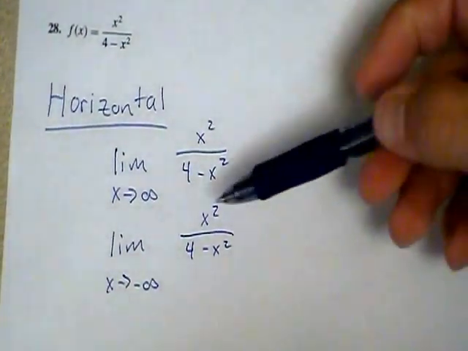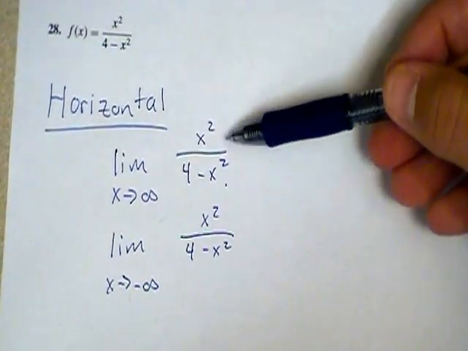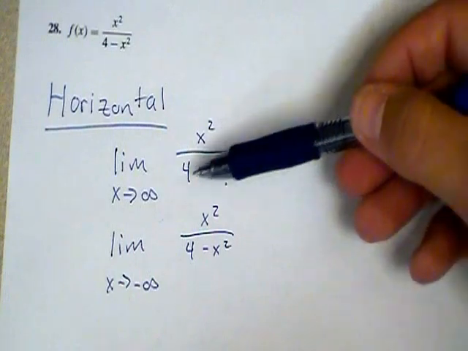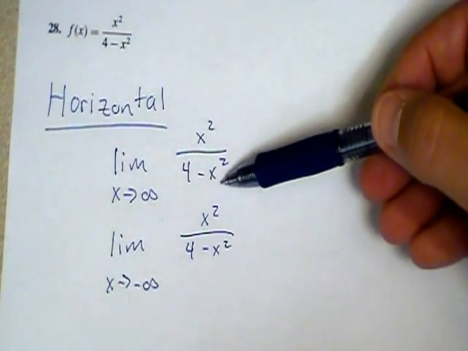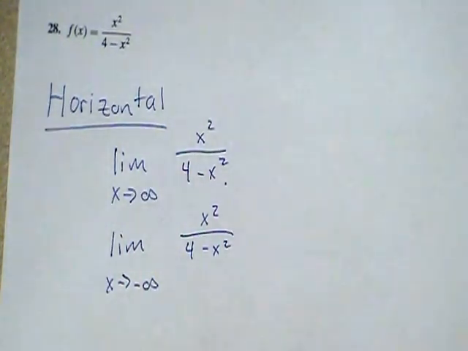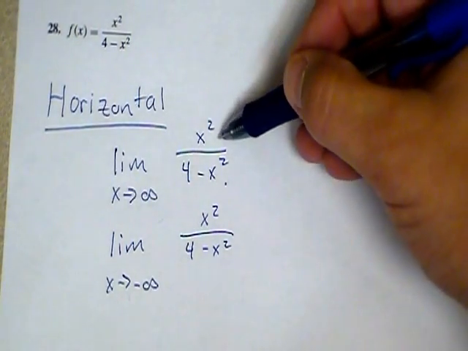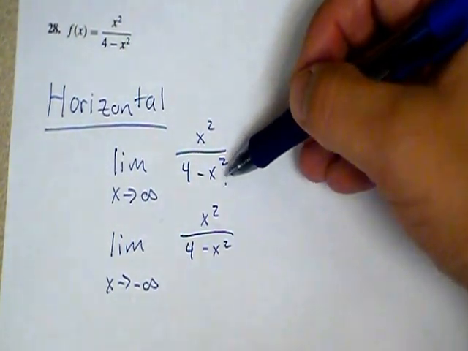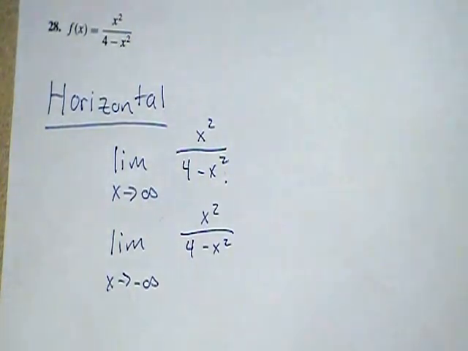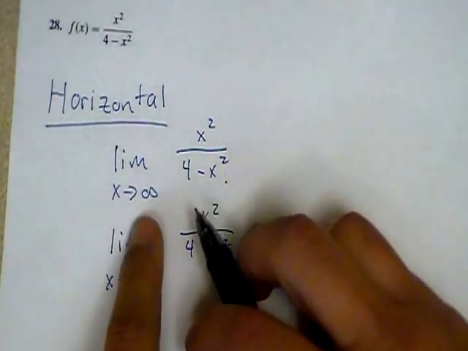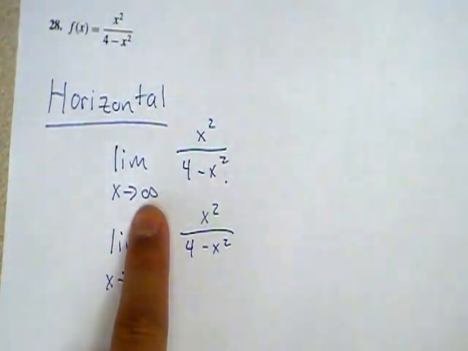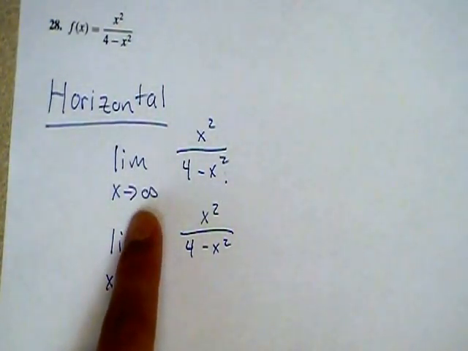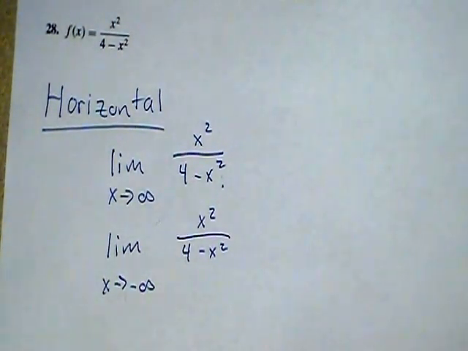Now if I plug infinity in place of these x's, I'm looking at infinity in the numerator and 4 minus infinity in the denominator. So I'd have infinity here divided by negative infinity. And infinity divided by infinity, infinity divided by negative infinity, that's an indeterminate form. So I did consider putting this value in place of the x's and hoping I was going to get an acceptable result. Unfortunately, it gave me an indeterminate result.